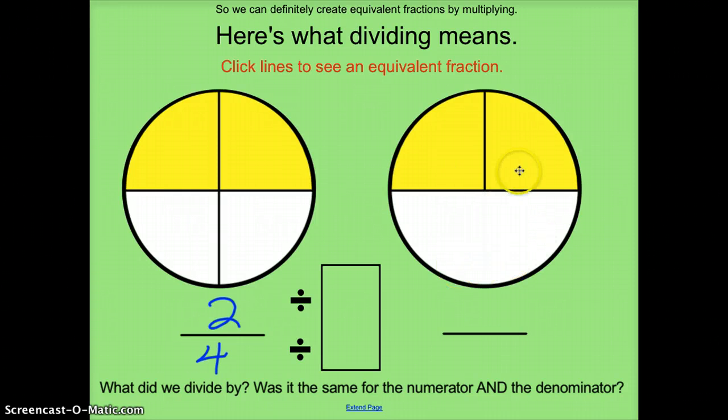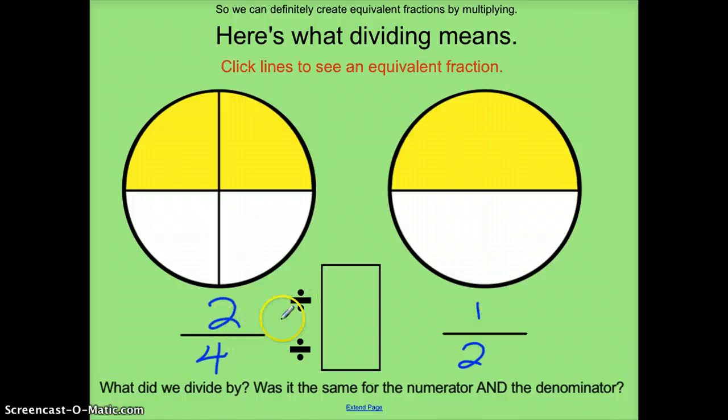Now is my fraction 2 out of 3? Well, it's not because these pieces are smaller than this half. So I'll get rid of this line also. Now I have 1 out of 2, or 1/2. And the amount of yellow didn't change. It's the same still. The shaded amount, or the numerator, is the same. My whole shape is still the same size. I just have fewer partitions.